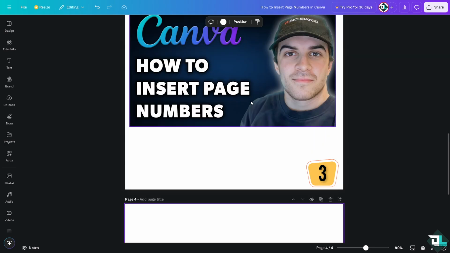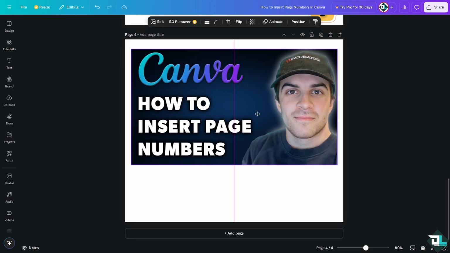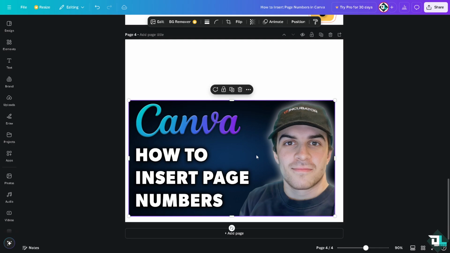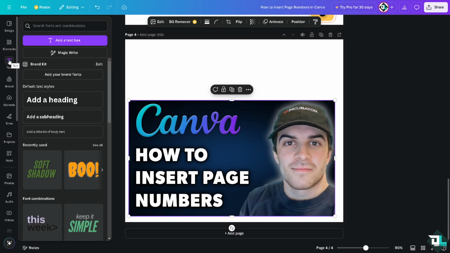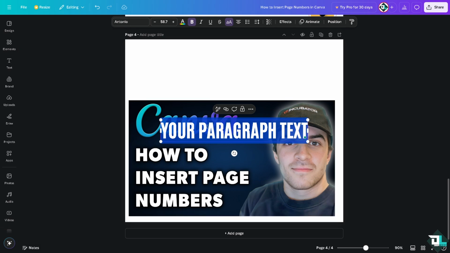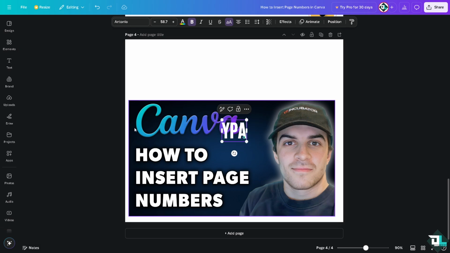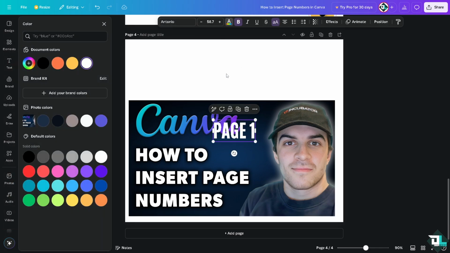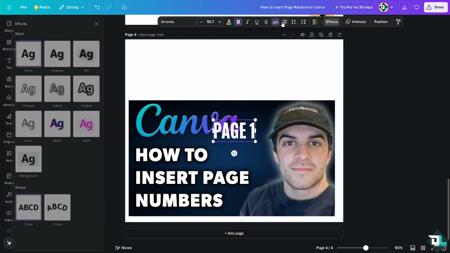Now I'm going to copy this again here. If you wanted to put in the page numbers on top, that's also easy to do. All I'm gonna do is go to the add a text box right here and type in, say for example, this is gonna be page 1. Page 1. Now, I'm gonna make sure that this changes into the effects.